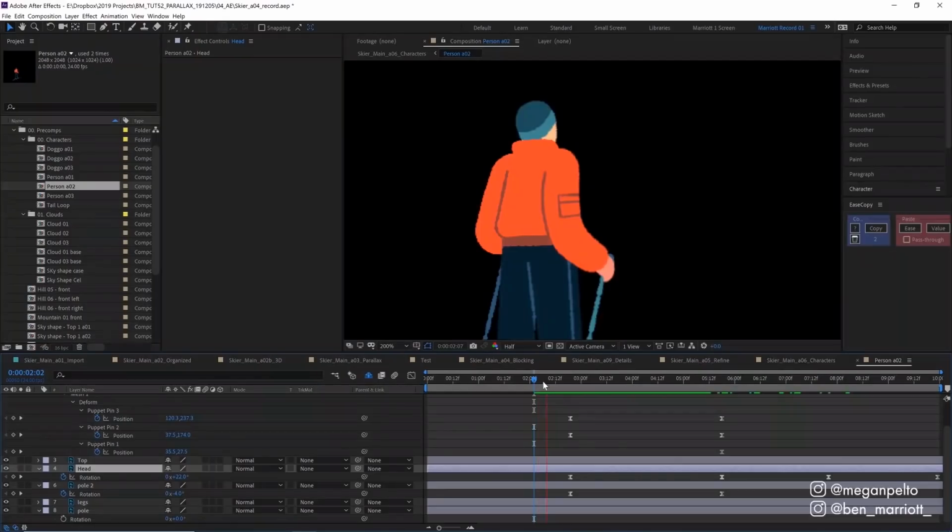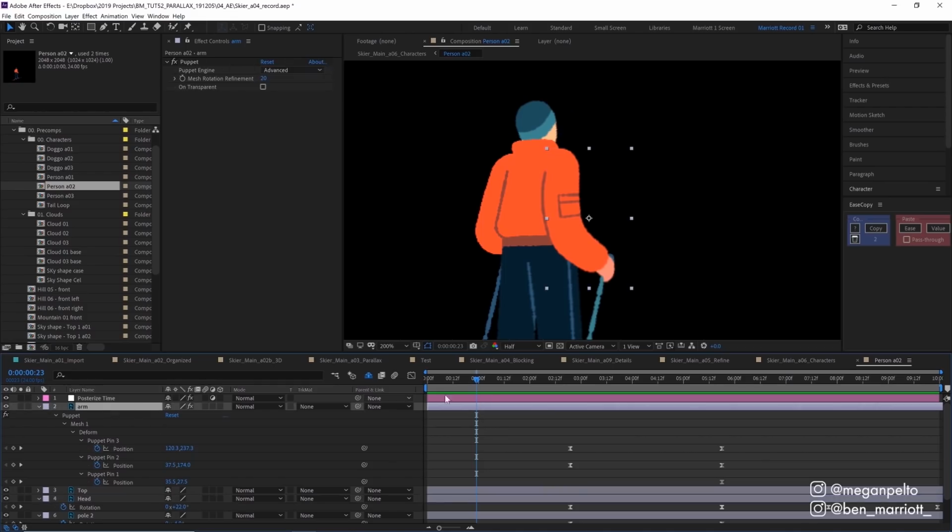For the human, I added some slight rotation to his head as if he was looking around and taking in the beautiful mountain vista, and then added some subtle movement to his arm as well, just using a puppet pin, setting 3 pins, one at the elbow, and just moving it back slightly, and then forward to its final position, getting this movement.